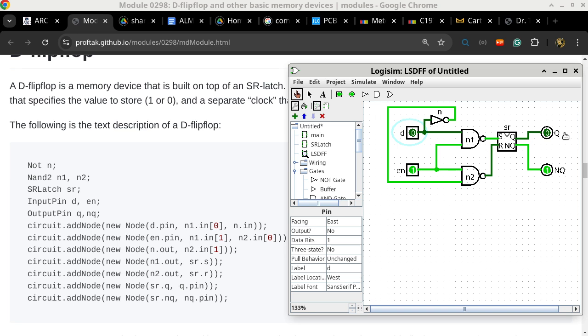The data is now available on the data input pin. Now you can remember. But then after that, you can turn off the enable, and then whatever is connected to the data pin can now change to whatever it wants to, and it's not going to affect the output of the D flip-flop because it has quote unquote memorized the input when the enable was on earlier.